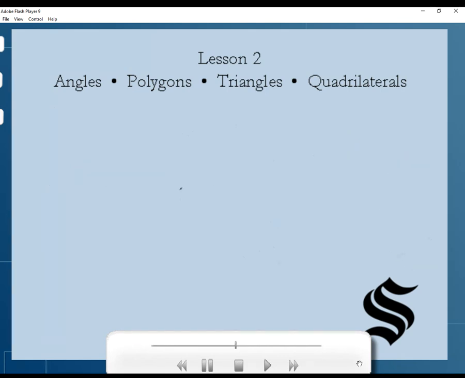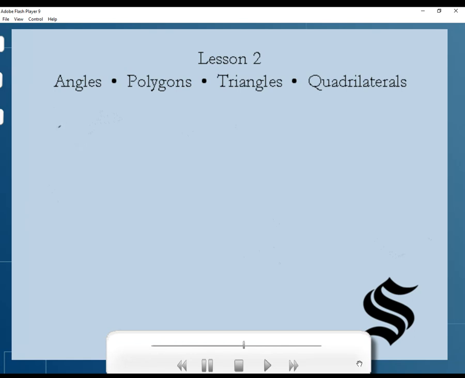If you will look in your book, on page 5, you see a list of all of these polygons. We just talked about the ones from 3 sides to 8 sides. It shows you in the middle of the page that a polygon with 9 sides is called a nonagon, 10 sides is a decagon, 11 sides is called an undecagon, and 12 sides is called a dodecagon.